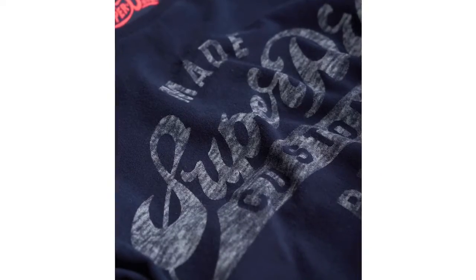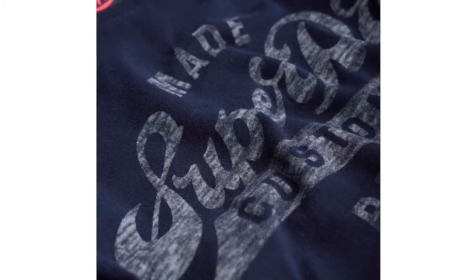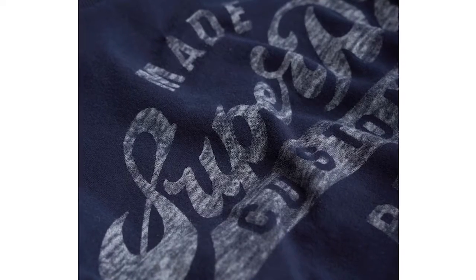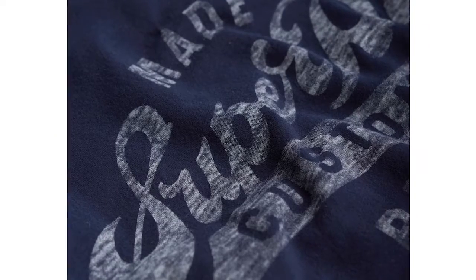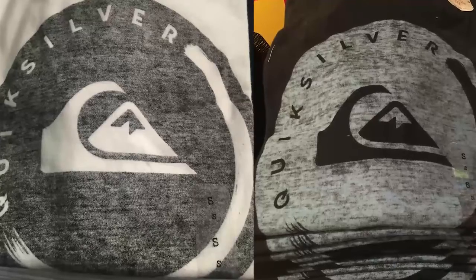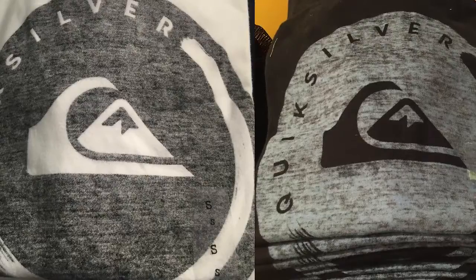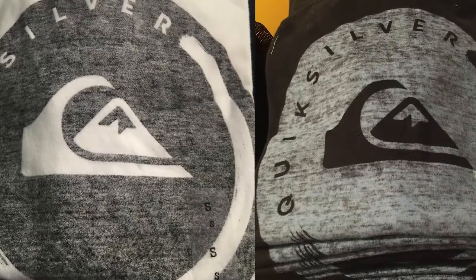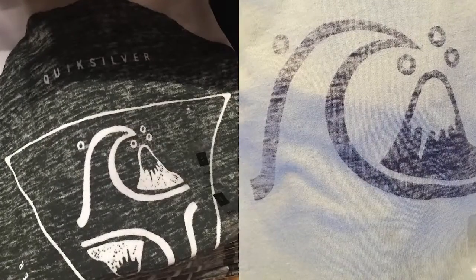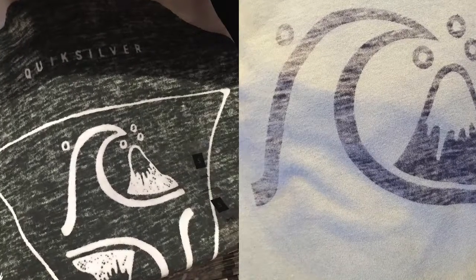This technique is really hot right now — it's called reverse printing. With reverse printing, you flip the t-shirt inside out and push the ink through the shirt so it shows up on the other side. It's got a really nice natural texture to it, very appealing. You'll get different results depending on how light or dark the shirt is. Typically with a dark shirt, you need to press through more ink to get it to show up.